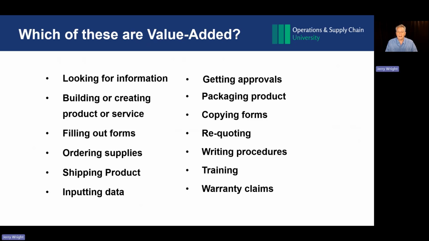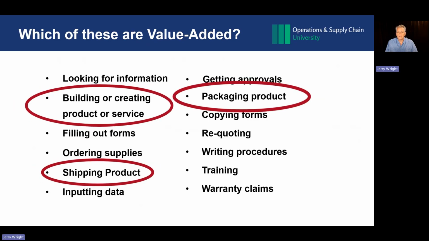Here are the ones that I think are value added: building or creating the product or service, packaging that product to protect it during shipment, and shipping it to the customer. Those are all things the customer will pay for. Now, some people say, well, wait a minute, isn't training value added? Well, most people who are interacting with the company assume that people at the company are trained. So there's no advantage doing excessive training if it doesn't benefit the customer.